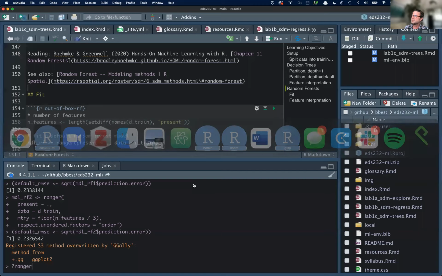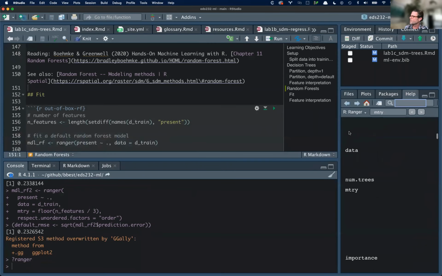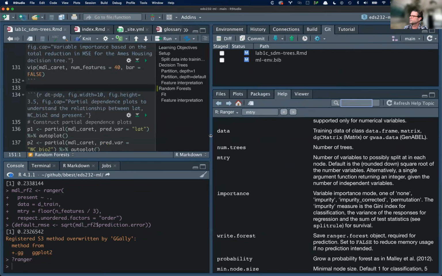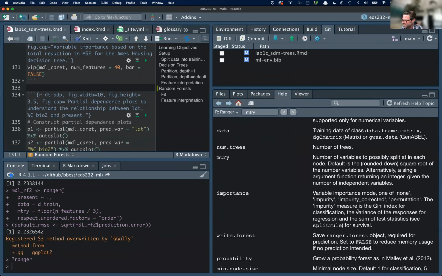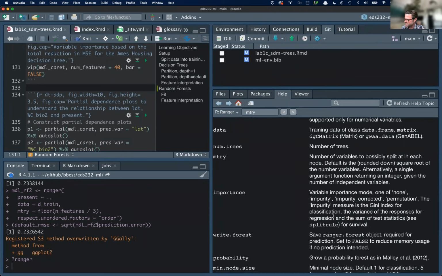Yep. So let me look at it here. So variable importance is the Gini index for classification and variance of the response for regression. So this is where the Gini index is for having a factor, that Y response term, and then the regression would be if it's a continuous response term.